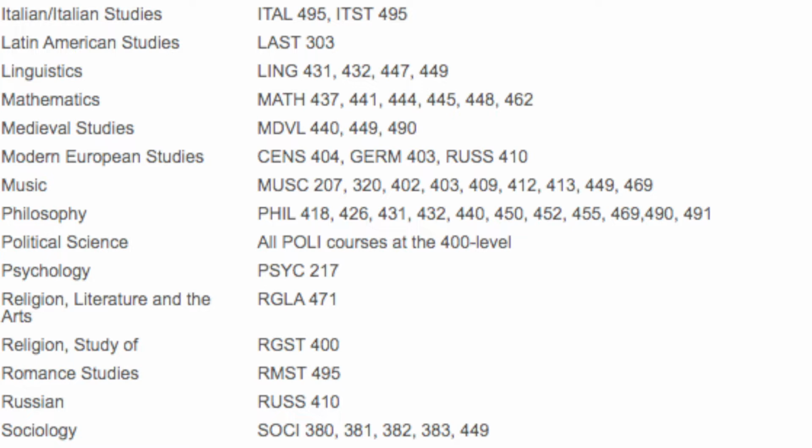So the next thing we have to look at is the research. Now as a psychology major, I'm going to go about to the middle of the page where it tells you psychology classes that would fulfill this requirement. In that case, it's Psych 217. However, Psych 217 can only be taken once you've declared your major, which can only happen after a certain number of course credits have been fulfilled.